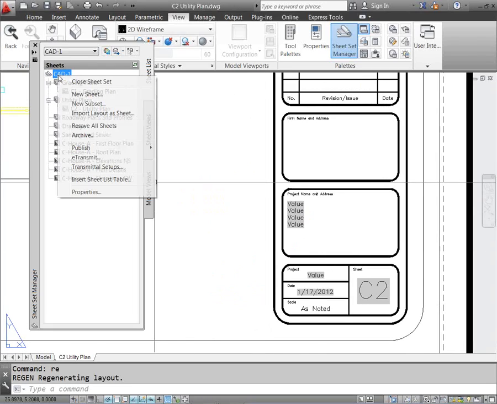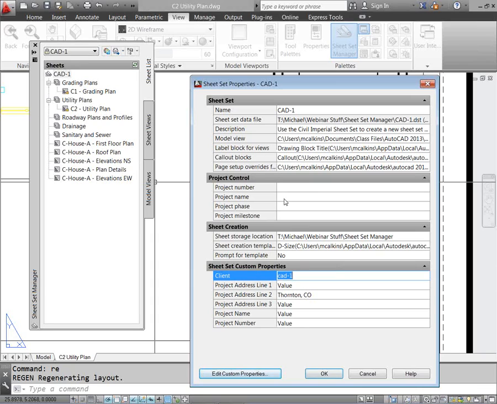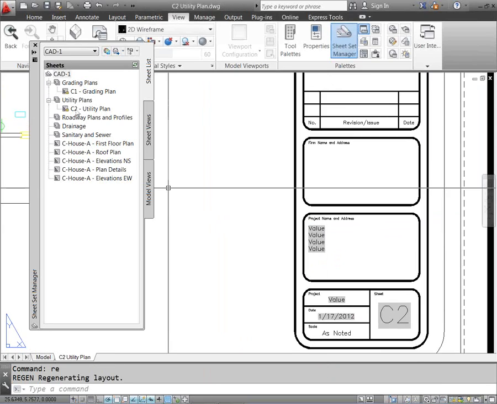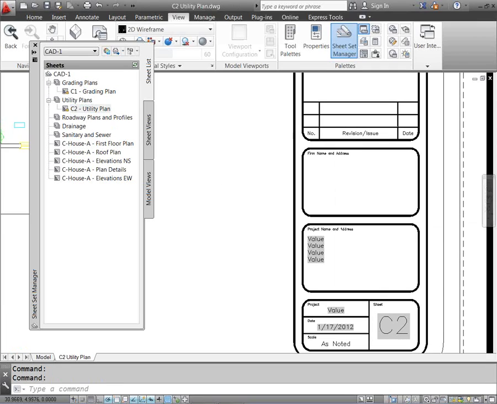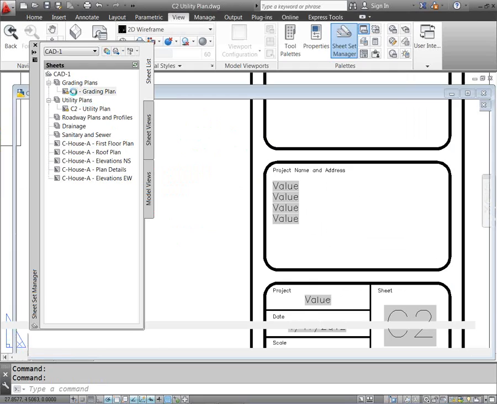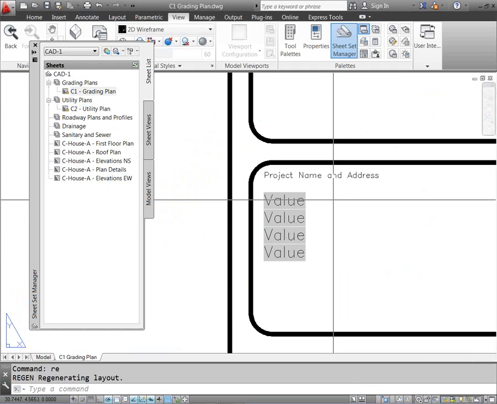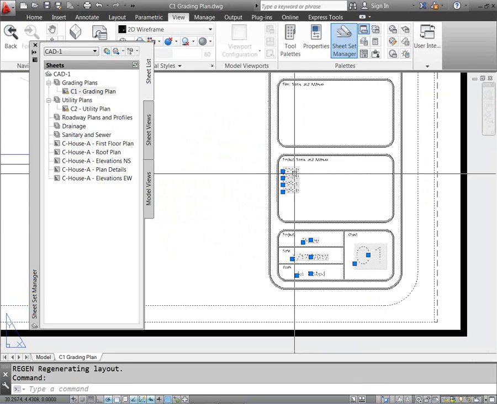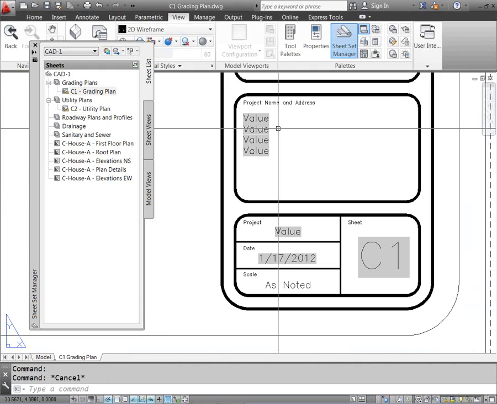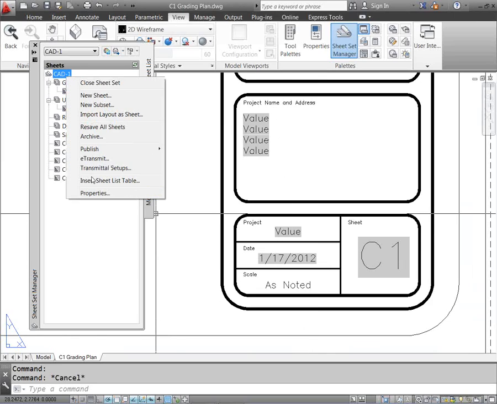Sometimes, depending on the template that you use, it might be created to point at different parts of your properties, and I'm not really sure why it's not grabbing my project name and address right now. But you should be able to change it.